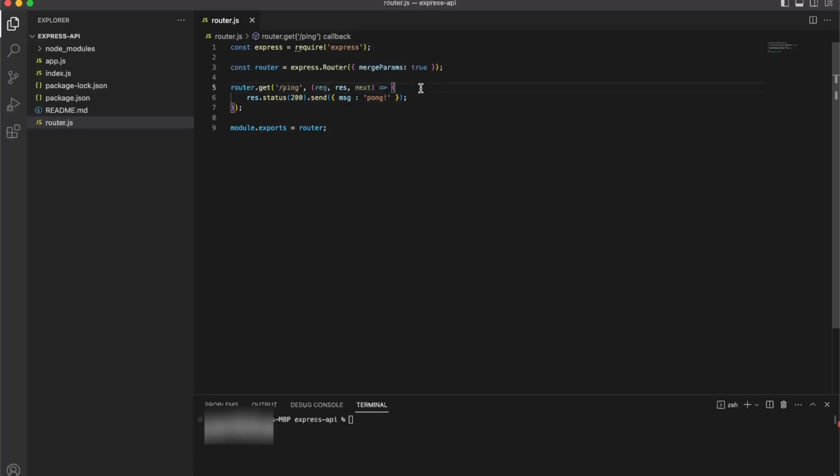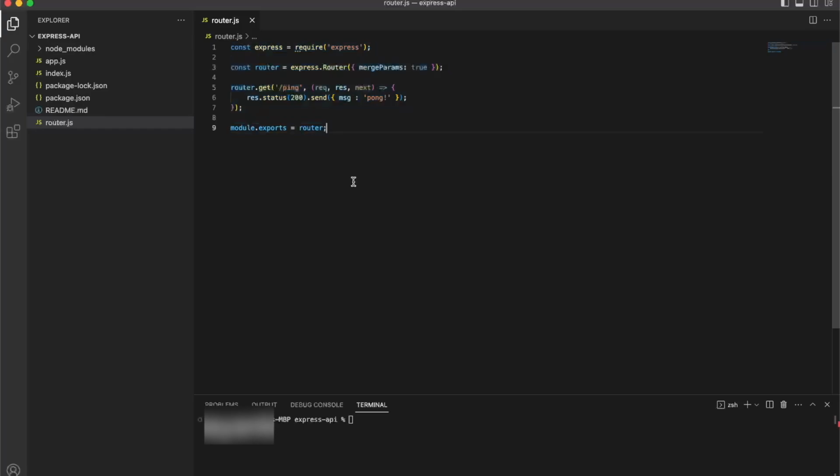And next is another function which basically lets you, rather than sending the response here, move on to the next function in the pipeline. I know it sounds a little complex, but we're going to be covering it pretty soon, and it's a very basic concept and it's really helpful in a lot of different use cases as well, like middlewares and stuff like that. But for now, let's just think about this RES object and use it to send the response that we want.